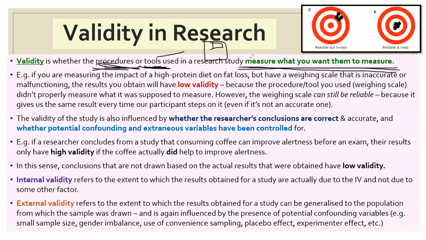Look at whether there are some kind of conclusions that the researcher has made that seem a little bit far-fetched or a little bit too overconfident or absolute, okay? So obviously we're looking at those characteristics as well. It's not just always about the measurement tool that was used. Now, if a researcher does draw an overconfident conclusion and you're like, wait a second, that conclusion is a little bit far-fetched because the results say one thing, but then this guy is concluding another thing, that could again indicate that your results have low validity because the researcher might have drawn a conclusion that's not based on the actual results.